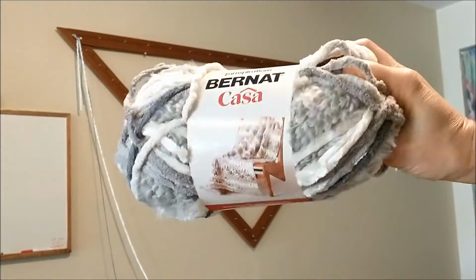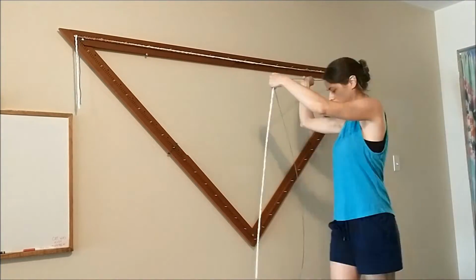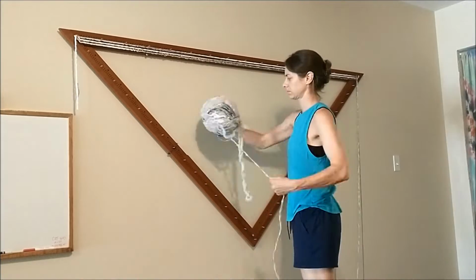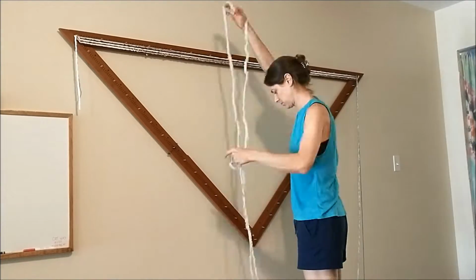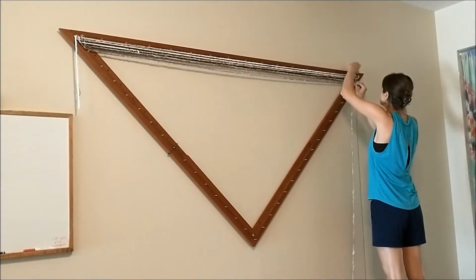Today I'm going to be showing you how I make a hand-woven shawl using a continuous loom. I'm using this great yarn. It's a Casa, that's what it's called, blend, and it's actually a blend of four different yarns. So it makes really neat stripes with this type of pattern.